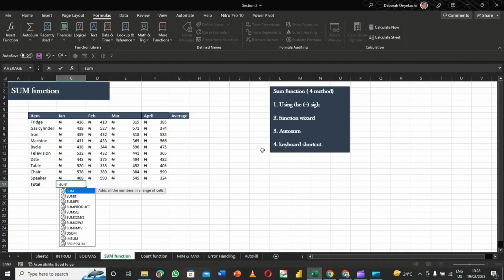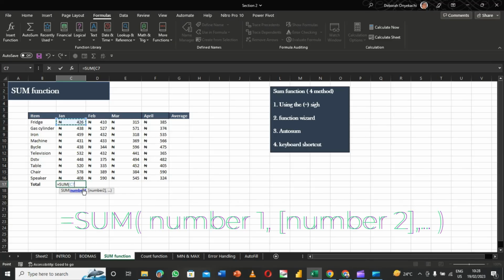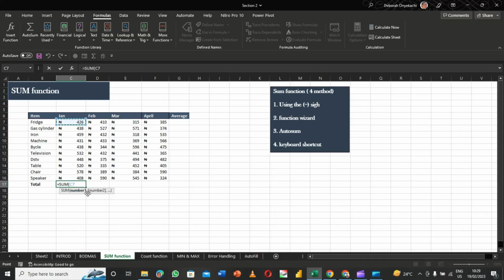We're going to start with the first one, which is you enter your equal sign and type the function. In this case, you want to add, so we're going to use the sum function. This is the most common, popular one. You must know it if you are using Excel. All right, then I can start selecting the number one. Look at the arguments of the sum function. I can't zoom this, but the first argument says number, comma, then the second one is in brackets.